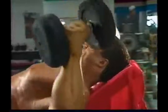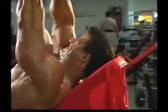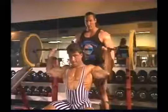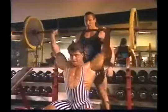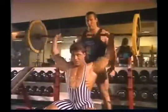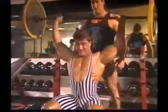Besides, you put yourself in a position of leverage disadvantage at the extreme range of motion in many exercises, which means you can handle less weight. Also, stretching too far when working with heavy weights can increase the risk of injury. So for best results when you're training for mass and strength, train through an adequate range of motion. But don't worry about stretching too far at the bottom or locking out too much at the top.